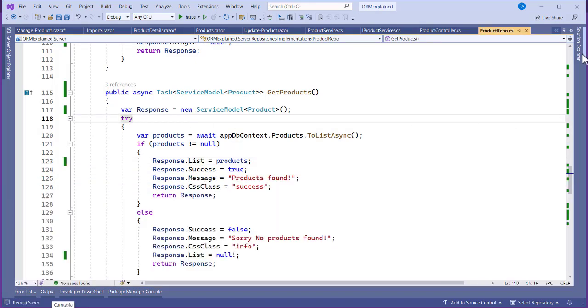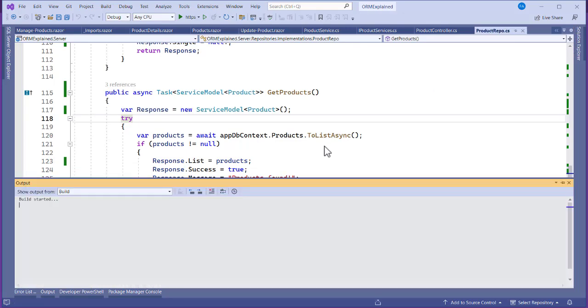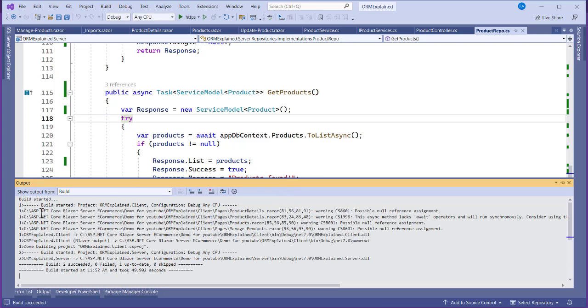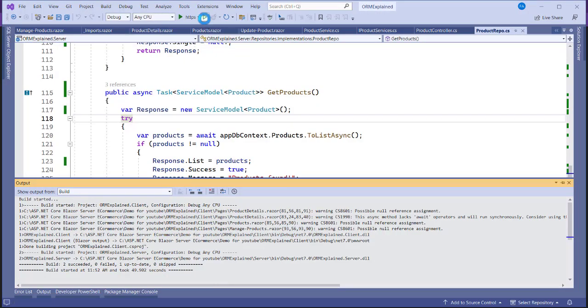So now let's build it. Let's build it again and see. Alright, so you can see that from here we have succeeded, and everything is okay. So we can now test it and see if it's working.